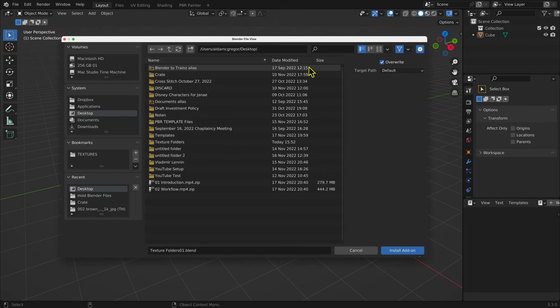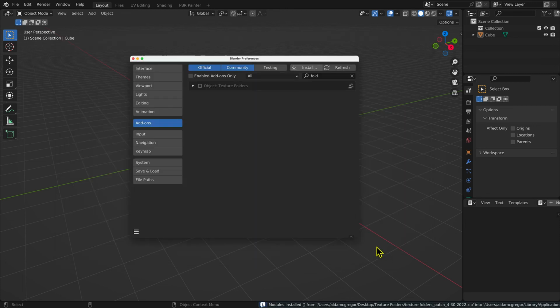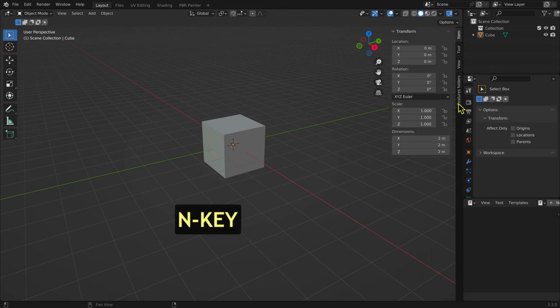Then locate the zip file you downloaded and select and load it without opening it. Check the checkbox to activate it. Texture Folders is found in the Properties panel of the 3D Editor window.